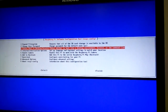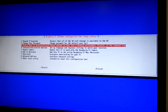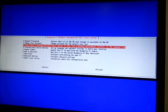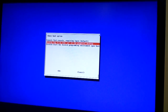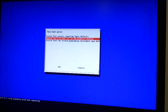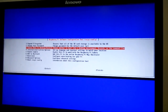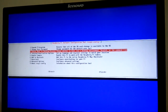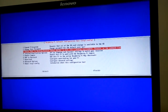The next option is important as it enables you to choose where you will land after you boot. You have a choice between desktop or Scratch and command line. So if you want to use the desktop the next time the Raspberry Pi boots, go to this and select desktop login. Otherwise, you can also use Scratch. Scratch is a kind of programming language. Scratch is a programming IDE where kids can learn programming.